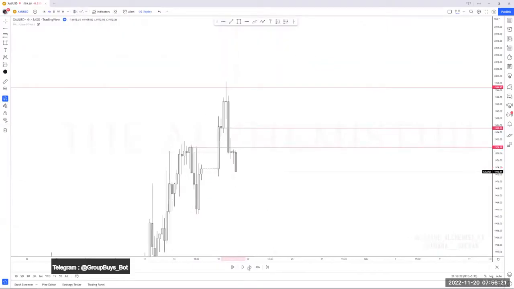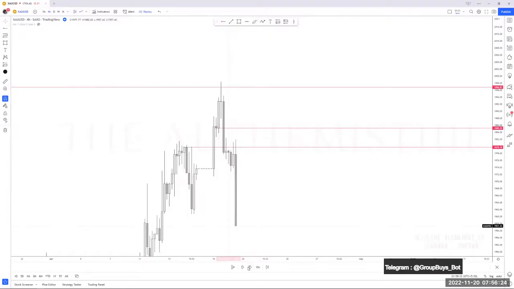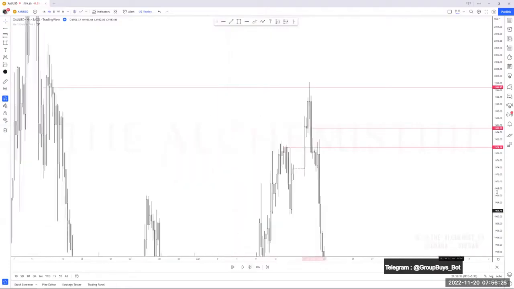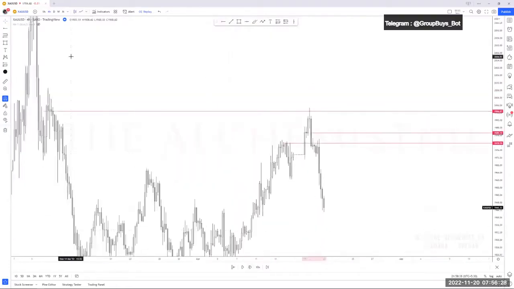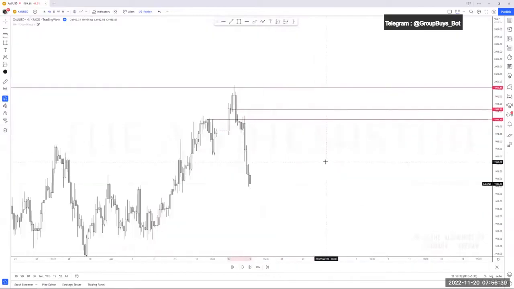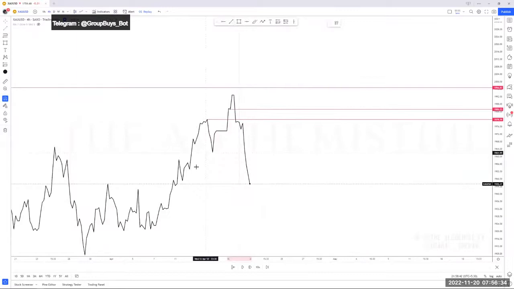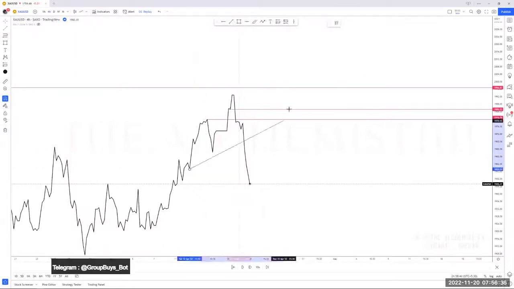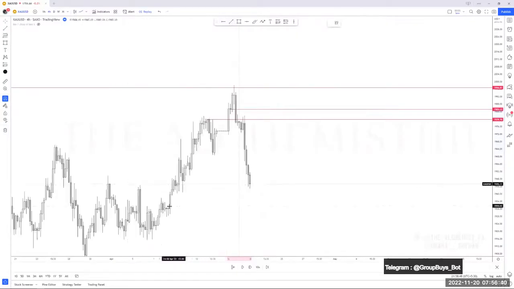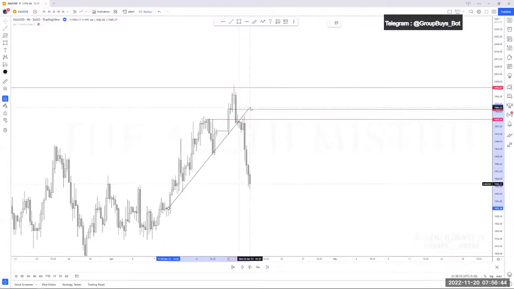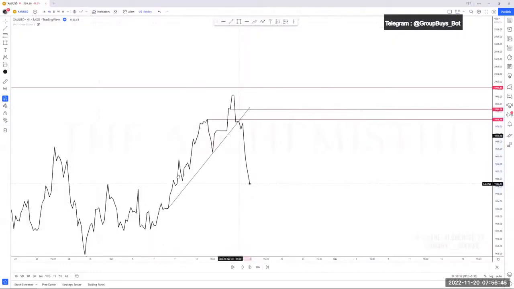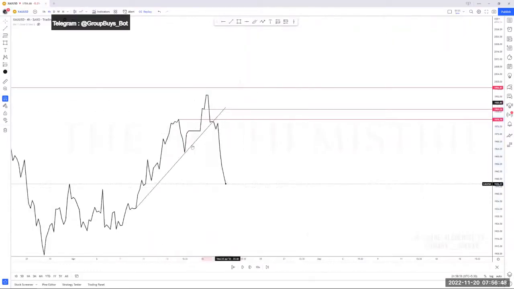Let's see. Yeah, there it comes. So how do you know which zone to choose? That is why we use these confluences, right? In this case, it didn't react above, but we can use something like trend lines. Maybe we check if there's a trend line in line with our area. If there's a trend line in line with our areas, we can start looking for sells. That is how we can track these entries.